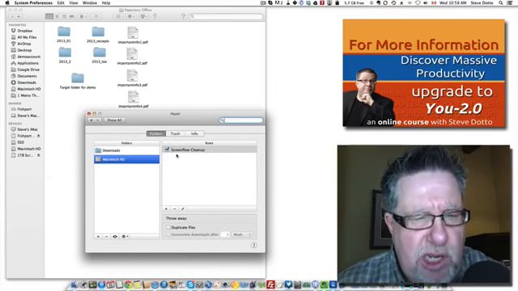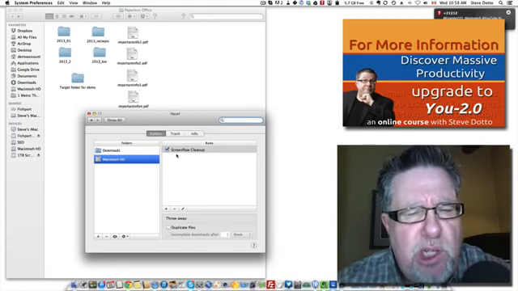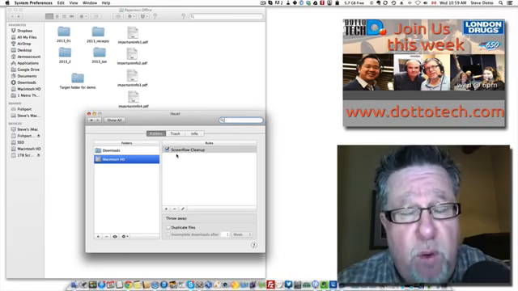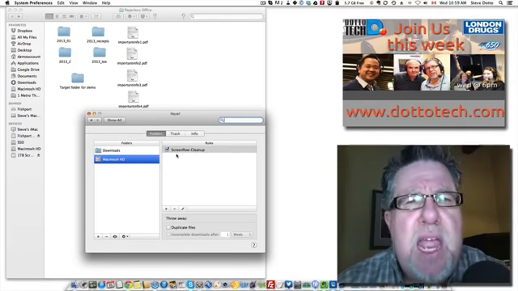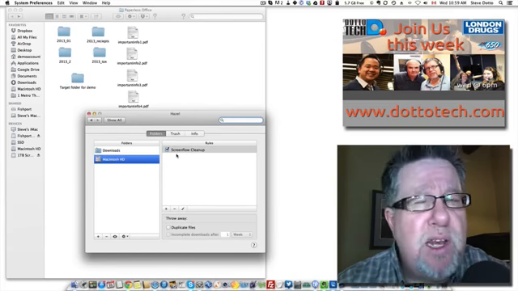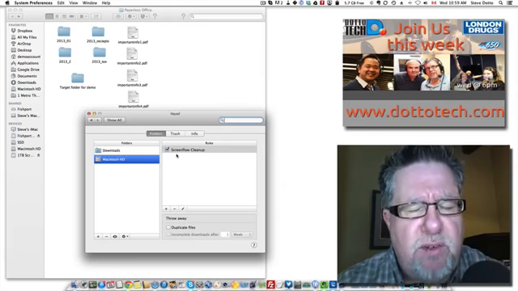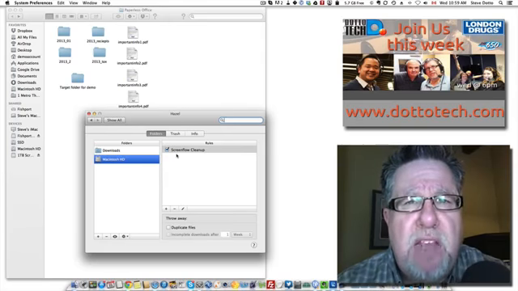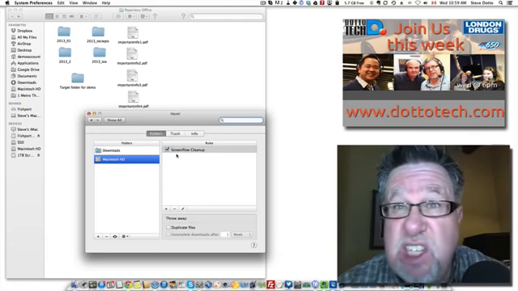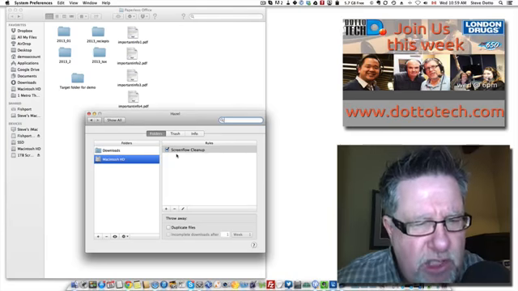Now, what Hazel does is it allows us to create a set of rules, as I said. So how I thought I would position it for you today is, let's say that we are working on a paperless office metaphor. We're kind of working our way towards a paperless office. And we scan in document after document as PDFs. And we want those documents to be stored in different file folders. But you're bulk processing. You're putting in lots of different scans. And so you want Hazel to automatically sort them based on the name of the file. That was a fairly simple and straightforward thing. But it's also something we can illustrate and we can see happen. So that's why I'm going to use this as a demo.